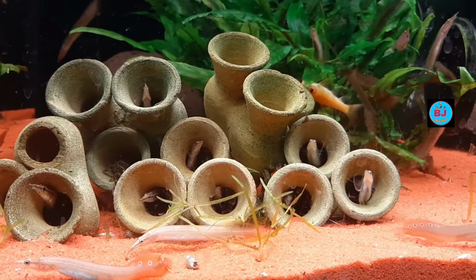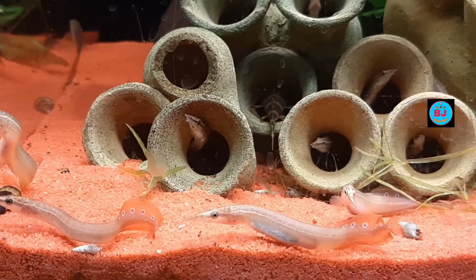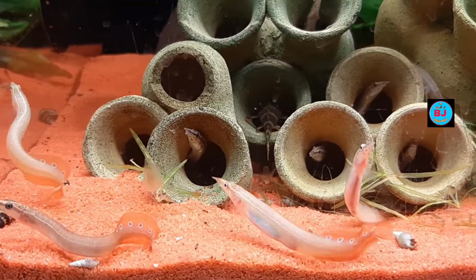These fish come from nearly stagnant watered rivers in Southeast Asia. They're most prevalent in the Mekong, Chao, and Mekong river basins. For many aquarists, peacock eels appear to be challenging to care for, but they're surprisingly manageable with a little bit of know-how.